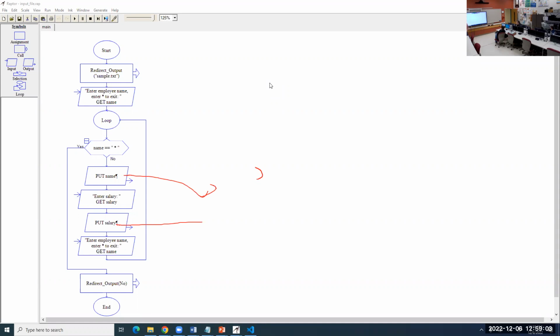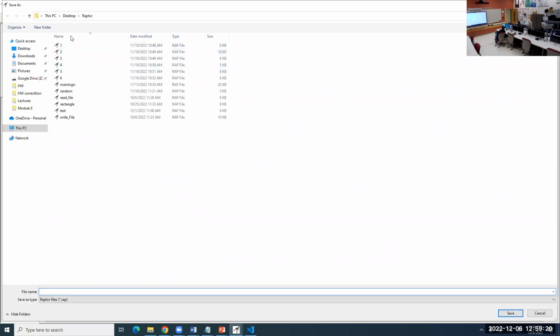So now see, after you're done with the file, you have to close the file, and it's a process. It's a redirect output, and I put a note here. That means it's the process of closing the file. Right? So now see, let me show you here with the program. Let me show you. I save this one into the file.